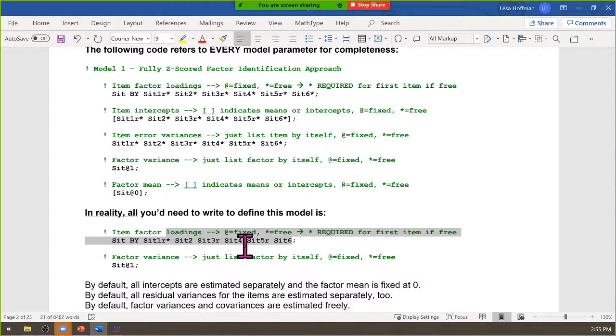And no, I don't expect you to memorize the defaults. So it won't just move the default to the next one without a star? No, it will not. It's not smart enough to do that. If you star the first one, it's like, okay, my work here is done. Everything else is going to be estimated. All right. Questions on this?